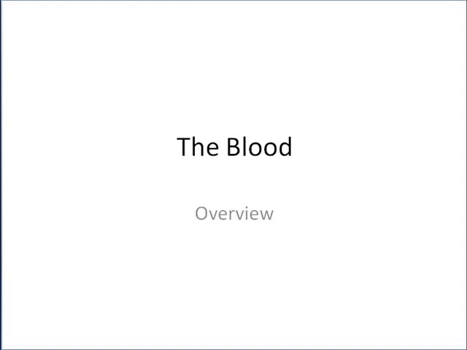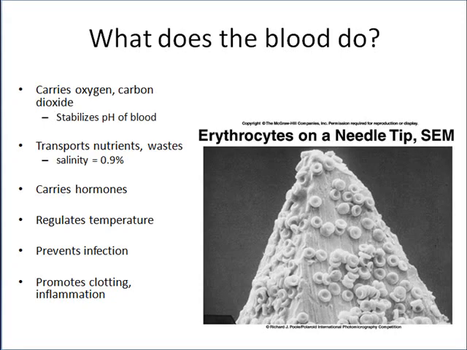We're going to begin talking about the blood, and we'll do a quick overview as usual, and then we'll start looking at the different parts of the blood more closely, starting with the erythrocytes, and we'll move through to leukocytes and finish up with platelets and what they do for the body. So first up, let's just remind everybody what exactly it is that the blood does for us.